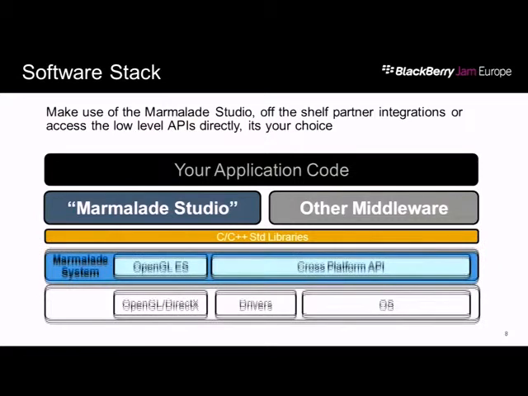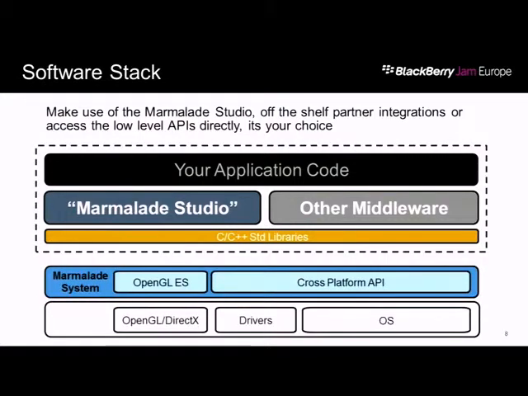And then the bit here with the dotted lines is showing that all of the stuff in that box is your own code. So we're a black box at the bottom, controlling the abstraction API. But above that, we have our own middleware software for 2D and 3D games, other middleware from other people, third-party stuff, extensions. We provide implementations of C and C++ standard libraries, things like Boost and that kind of thing. But those are all just available for you to include or not include, and they'll compile away to nothing if you don't use them. So your games don't bloat. You're not building in hundreds of megs of a massive engine to run your app on top of.